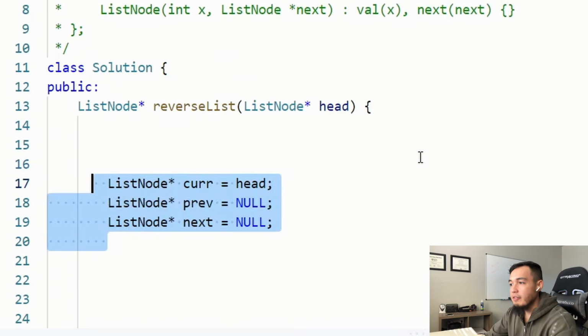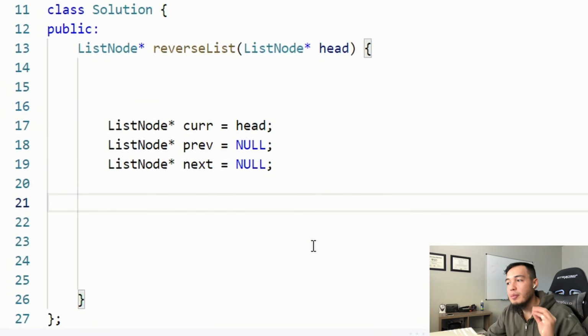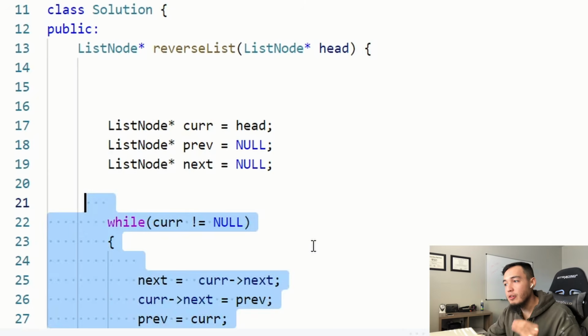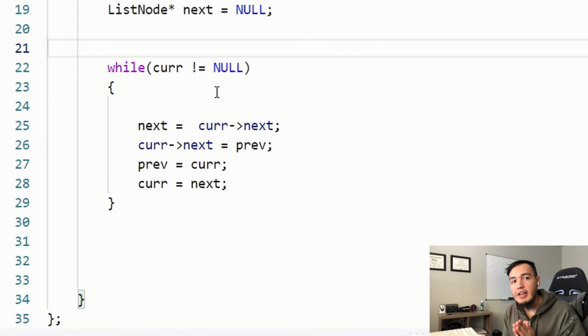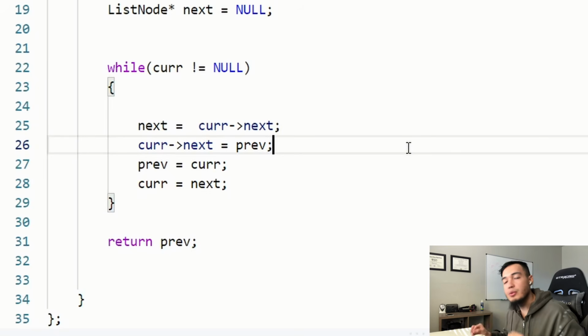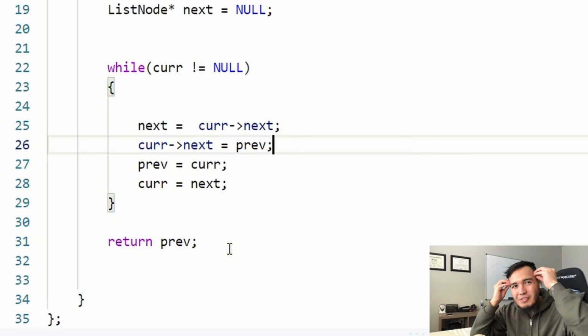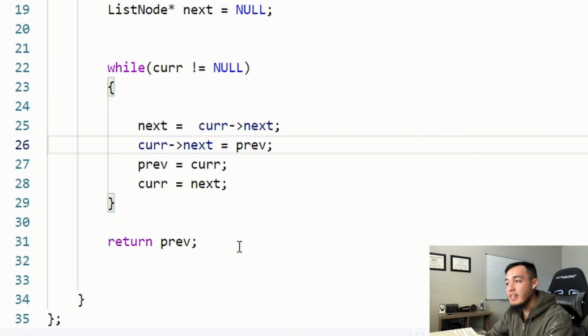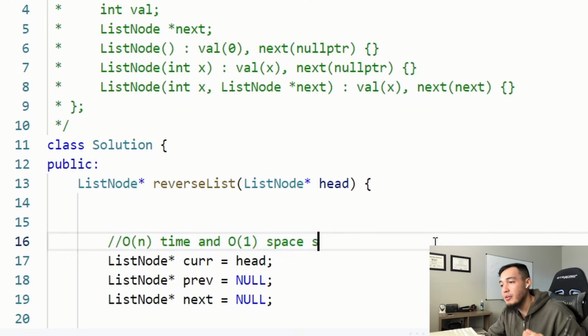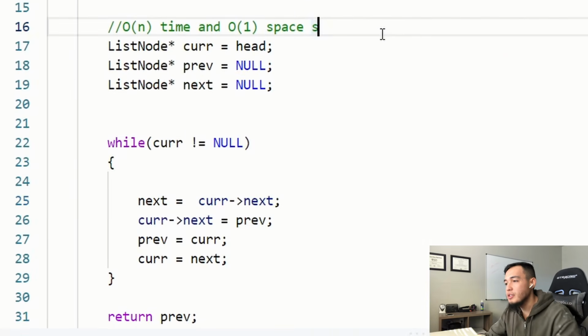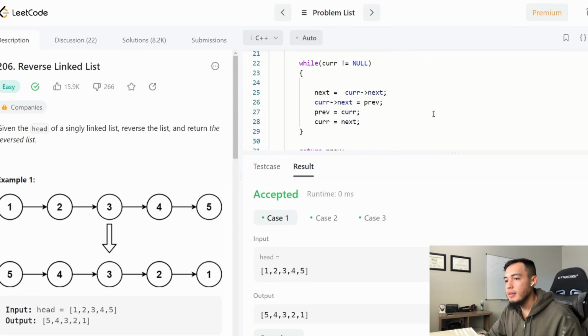First, we're going to have 3 pointers: cur, previous, and next. And we're going to make the current pointer equal to head. So we're going to have 3 pointers, 1, 2, and 3, and we're going to keep moving forward and reverse until current is equal to null. And you have to have the visualization in your head of a linked list. This is why knowing data structures and algorithms is crucial when you're solving LeetCode problems. Boom. We completed the problem.